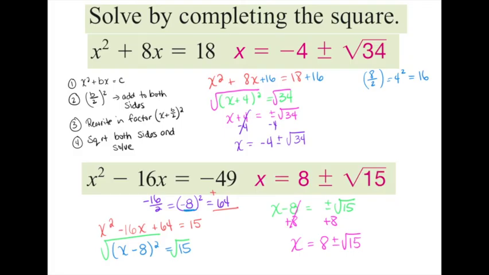So while these both had a positive 34, positive 15 in my root, it is possible to get one with a negative in the root, which we're going to do with quadratic formula. So if you were to do that, let's say this had been negative 15 when I took the root. Just simplify that with your i, right? Remember, if you have a negative in your root, you can take it out with an i. So even if 15 is just 3 and 5, nothing comes out of it. But had it been negative 15, an i would have come out, and you would have had a positive. You don't want to ever leave a negative in your root, which we're going to do with the quadratic formula. So you'll see that as well.